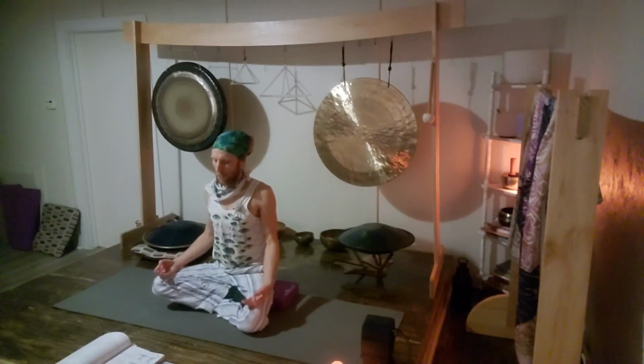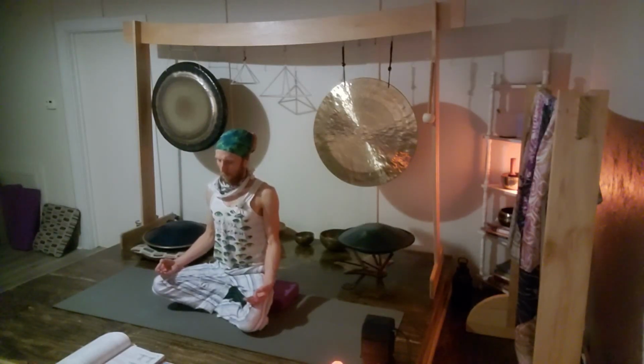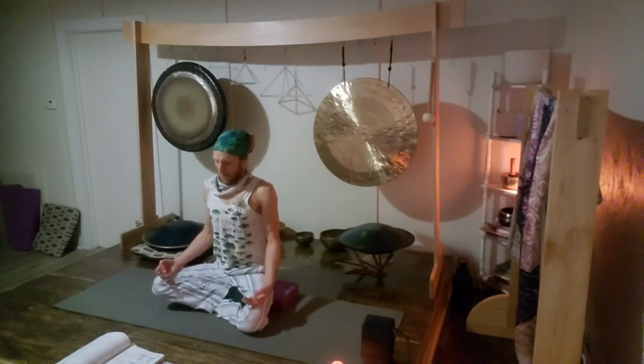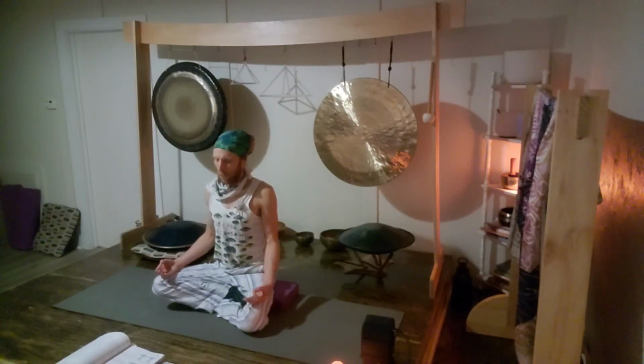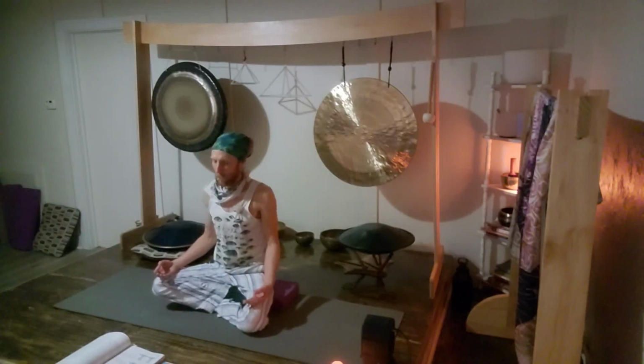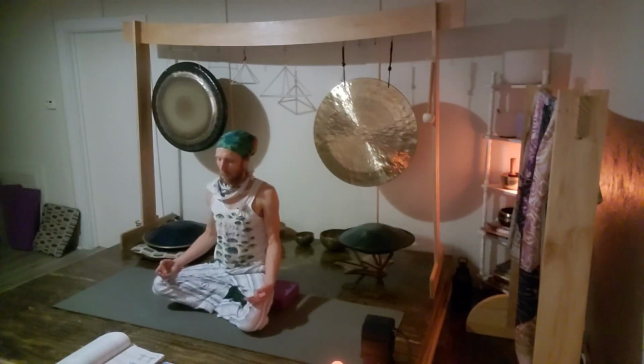Just a few deep breaths. Really breathe into your belly. Feel the expansive nature of each inhale. How it creates space, and how every exhale you just let go of a little bit. On the gross physical level, it's the breath. We can also let go of a little tension, let go of an emotion. Let go of an attachment.